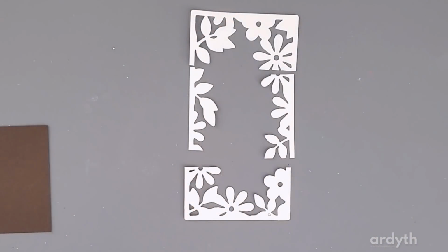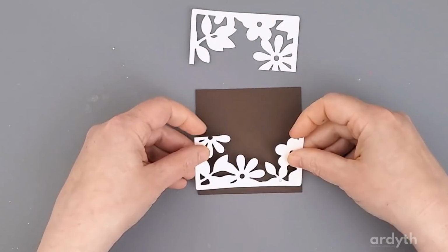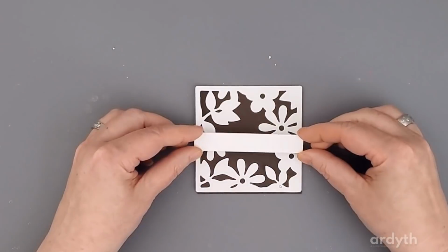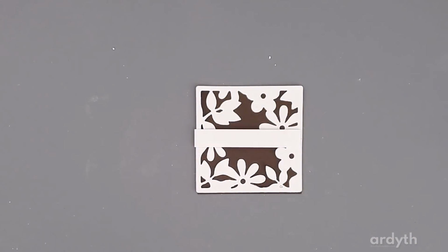Here are some other ideas for adjusting the length of the frame. First, you can shorten it by taking out a chunk of it and putting in a sentiment strip over the join. Since it's 3.5 inches wide, I cut it down to create a framed square, but you could cut out a smaller chunk and do a 3.5 inch by 4 3/4 inch rectangle for an A2 card.